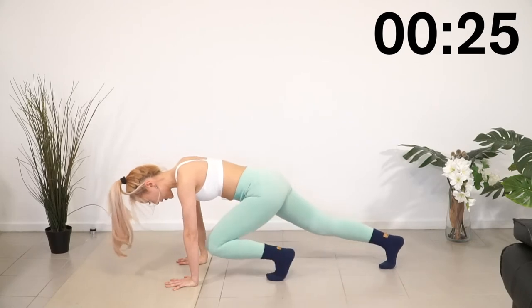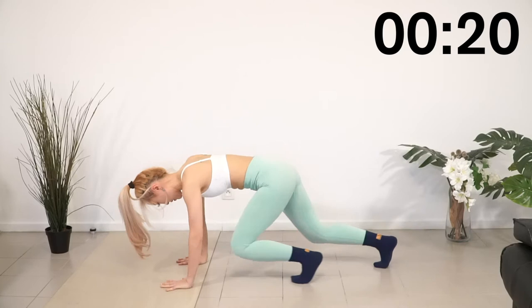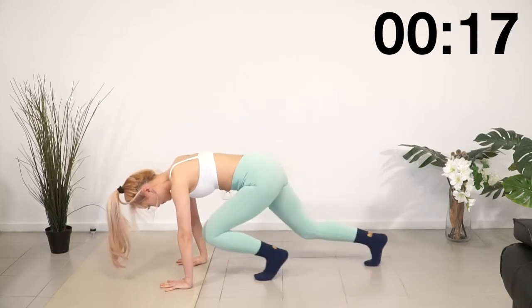One, then bring your leg to the front. Modify mountain climber.